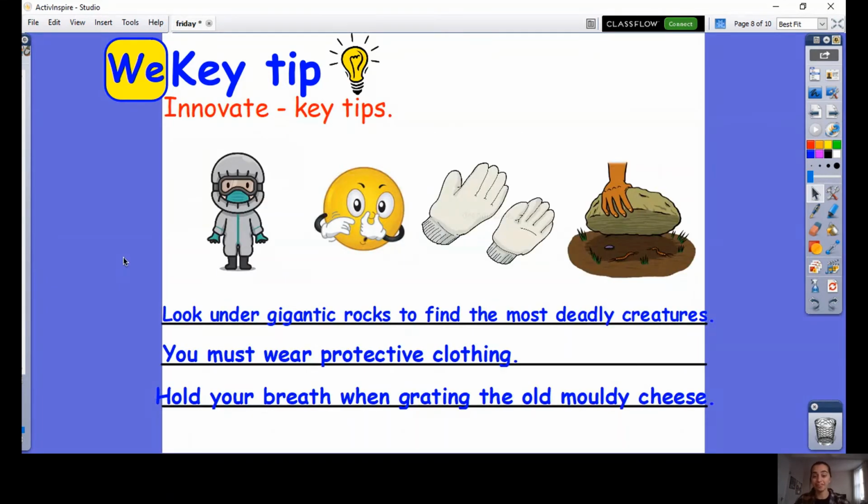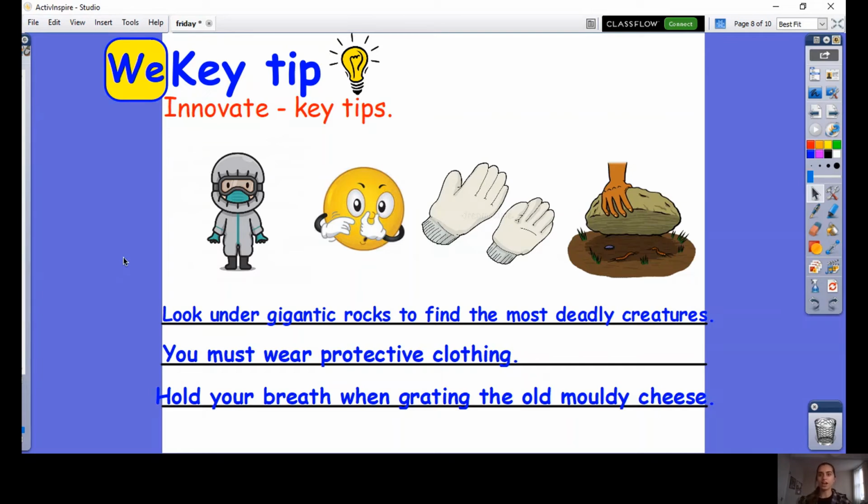Exciting part where we get to innovate our key tips. So we're changing our key tips. Last week you changed your key tips, but this week we have to change them again. This time we're making a smoothie, so your key tips could be slightly different. Don't have the same key tips from last week, make them different. Now, last week I saw some people write even more than two key tips. So if you want a super duper challenge, then you can write more than two if you have lots of great creative ideas, which I know you do.